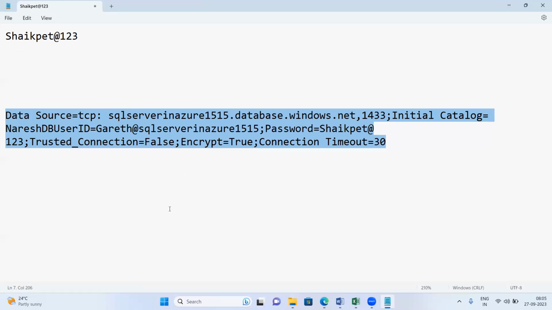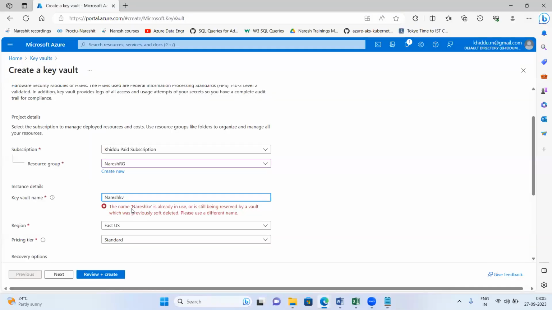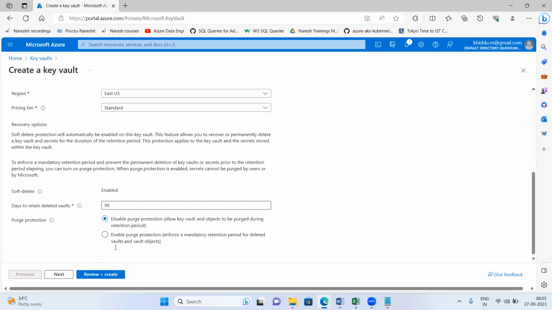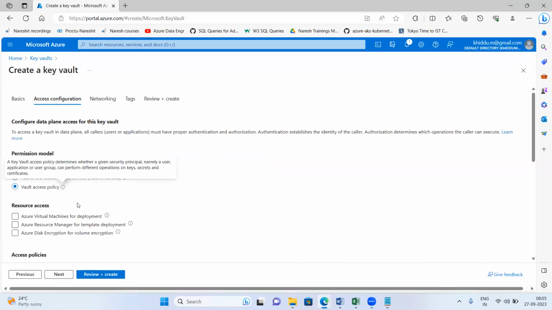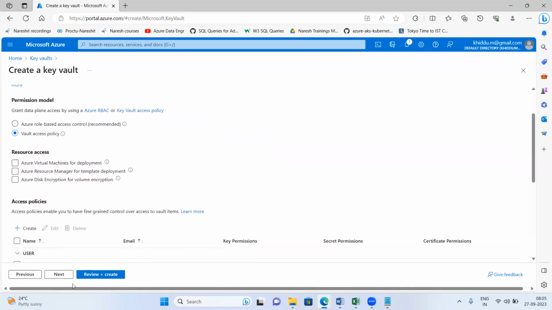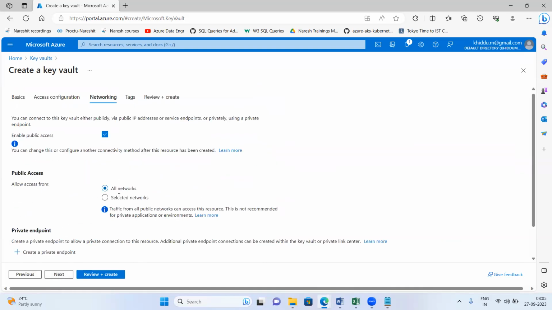We have not given any name for our key vault yet. Okay, I'll give Naresh KV 1912, something unique. Vault access policy is what I'm choosing.